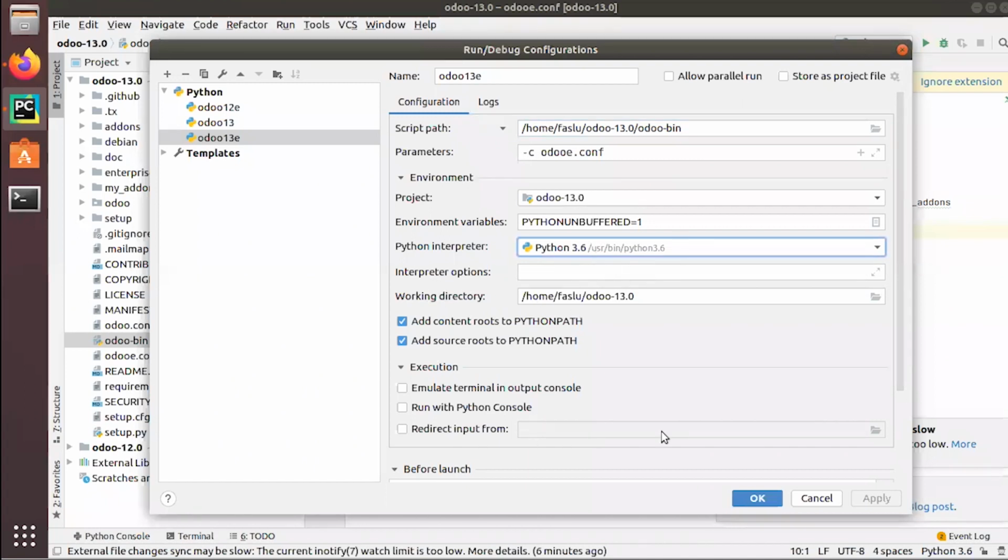And that's enough. If you are working on multiple projects, you may need different services and configurations like this.